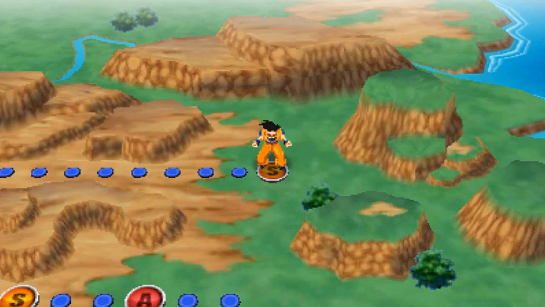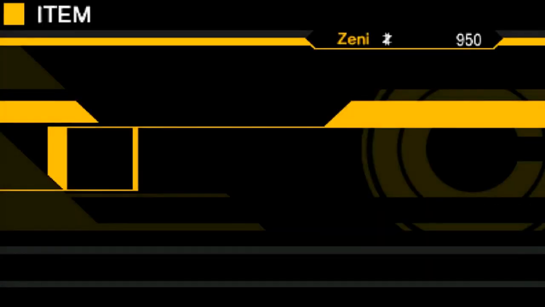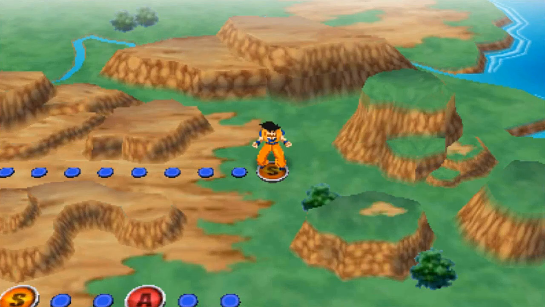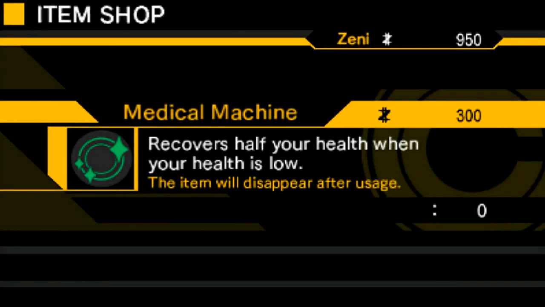Pretty cool stuff. I don't know what this items thing is. Can I buy stuff? Is there like a shop? Item shop. Let's go to the item shop. Let's see what we can buy. Medical? Sorry, I can't even read. What's wrong with me? I was about to say medicinal. Same thing. Whatever. Medical machine.